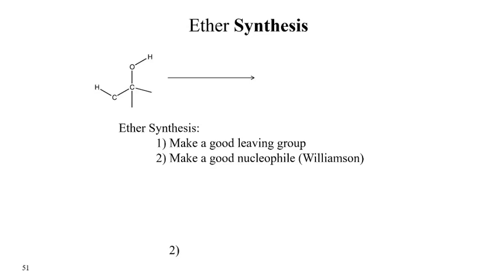Ether synthesis. So when we go through and look at alcohols, you will notice that if we went back a few slides, we did see that if we had dilute H2SO4, we could end in an ether. Well, what's happening with that? So first off, let's simplify this structure and let's make this ethanol.